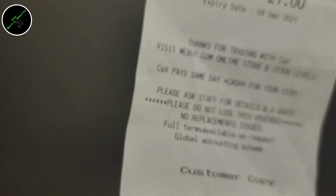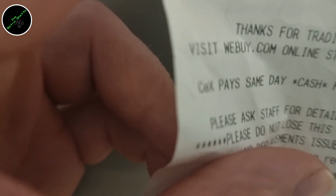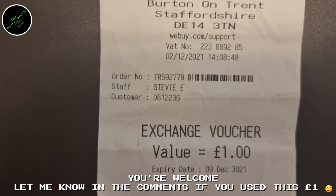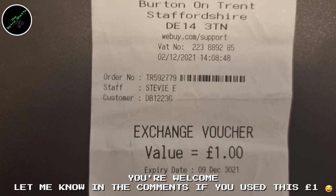With that £120 cash, I got what I think is a bargain. This is a game which has, I think, recently gone for almost £500. I'm going to put some of the sold listings up in a moment once I've showed you what it is. Obviously, it's all based on condition, but from what I've seen, I'm actually quite happy with the condition of this, by my own standards, I want to add.